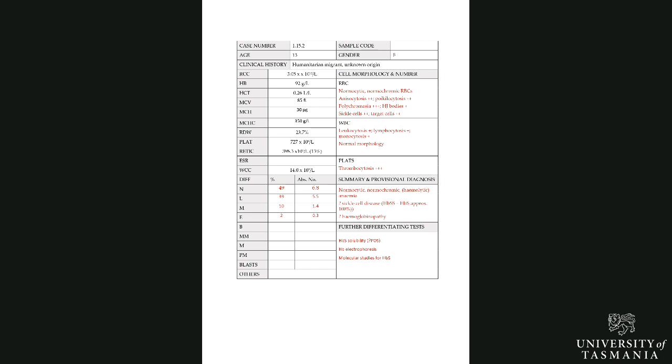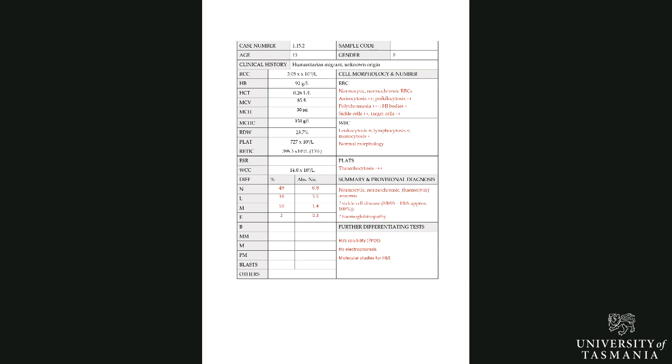So when we have a look at the blood film, we see normocytic normochromic red cells, anisocytosis and poikilocytosis, significant polychromasia at 3+, Howell-Jolly bodies and sickle cells. So sickle cells 2+ and target cells 2+ as well. So this is the case that we did the hemoglobin solubility test for, and that test was positive. So both by looking at the blood film here, we can see that this person has sickle cell disease, and the number of sickle cells that are there suggests that it's probably sickle cell anemia, so homozygous sickle cell disease or hemoglobin SS.